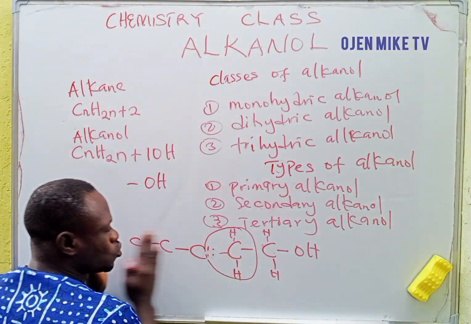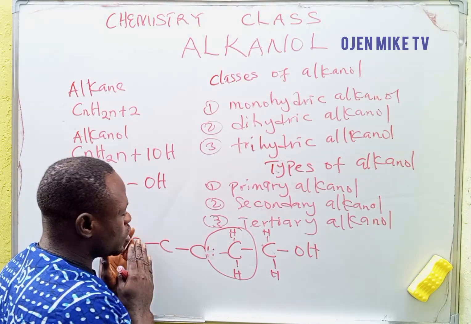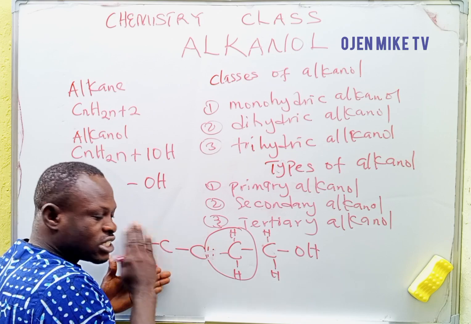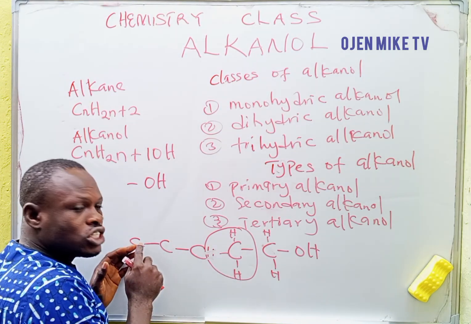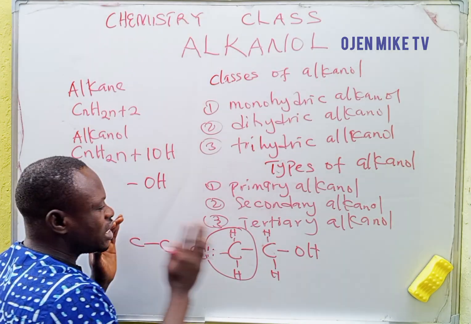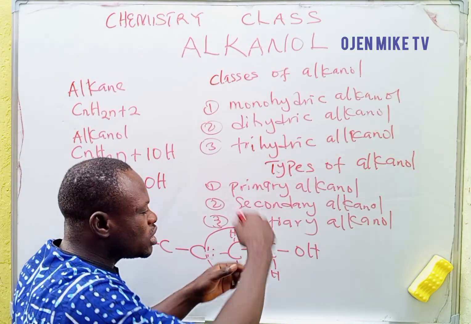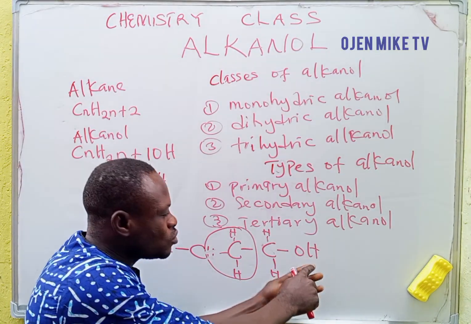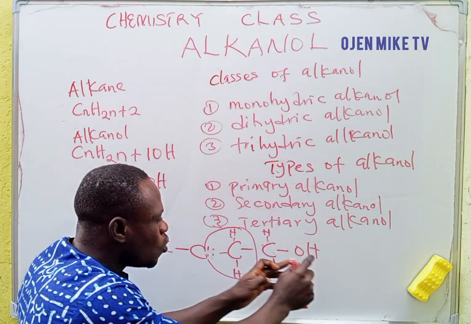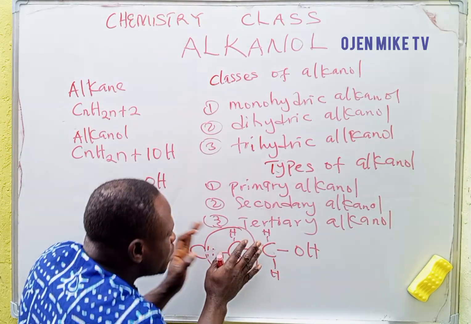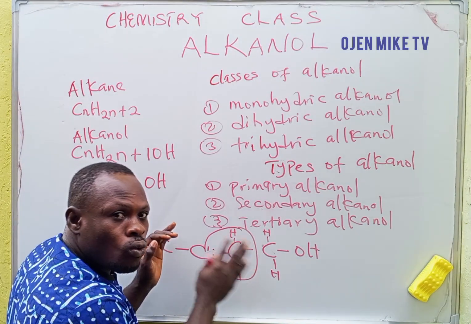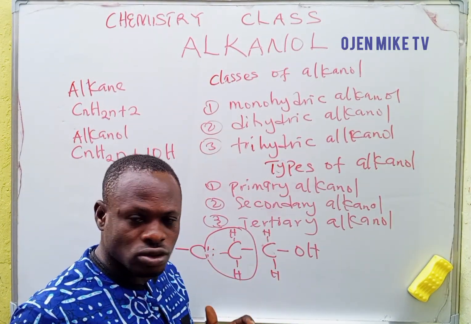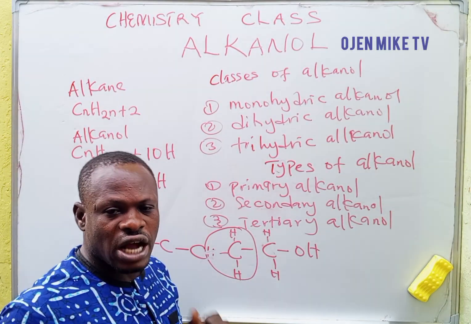This is the alkyl group. We are not looking at the number of carbon atoms, we are just looking at the carbon atom itself. Now 1, 2, 3, this is butyl. Do you get that? This butyl is attached to this carbon atom. So the primary alkanol is where the carbon atom holding the hydroxy group is attached by one alkyl group. Is that understood?